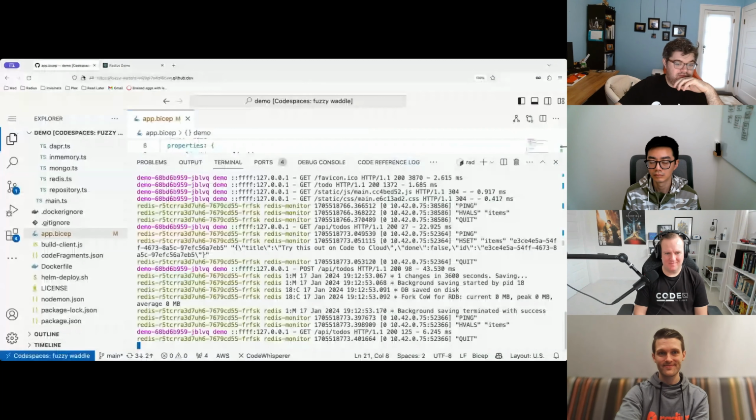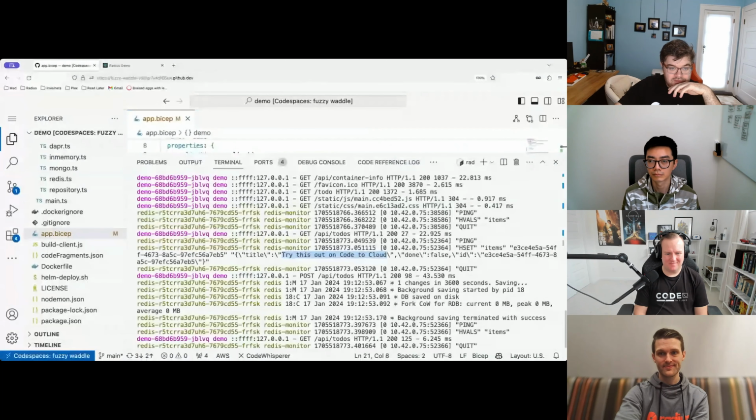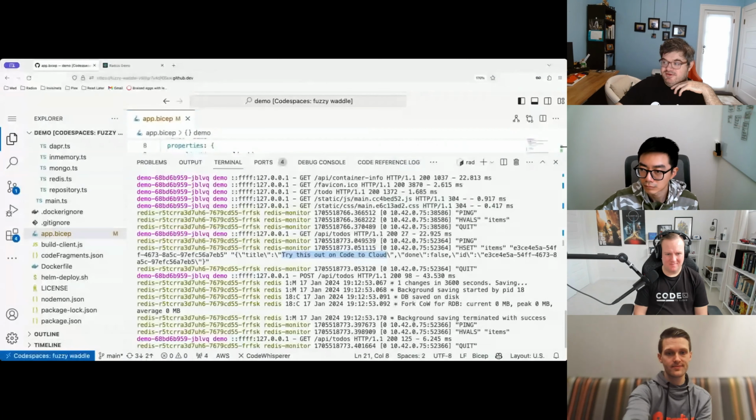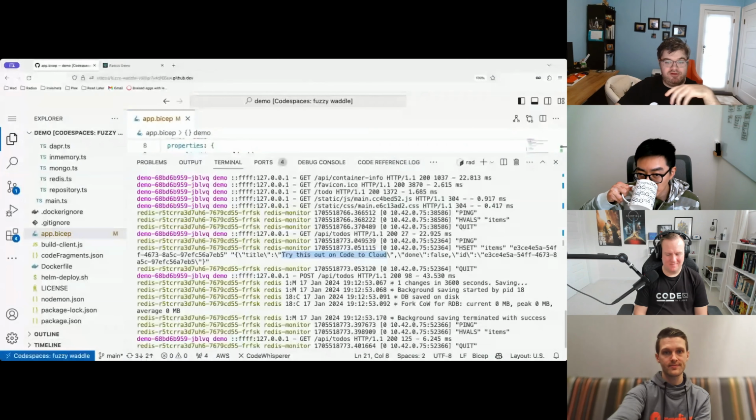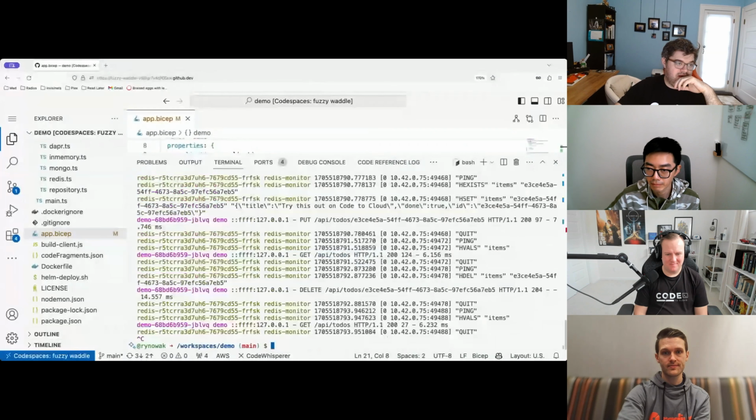If we flip back over to the app, we can see that this actually made it to the database. We've got a log here from Redis showing us that it actually got deployed to the database. So pretty cool. I think I can mark this as complete and delete the item. We prove that that's working. If I flip back to the Codespace, I can terminate my console and get it back. So everything we've done so far has been in this Codespace.